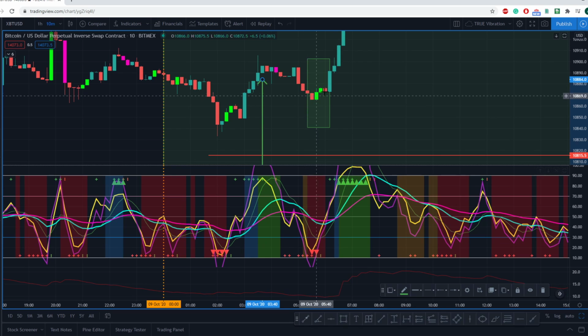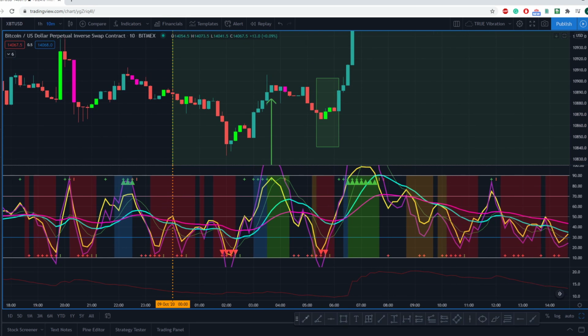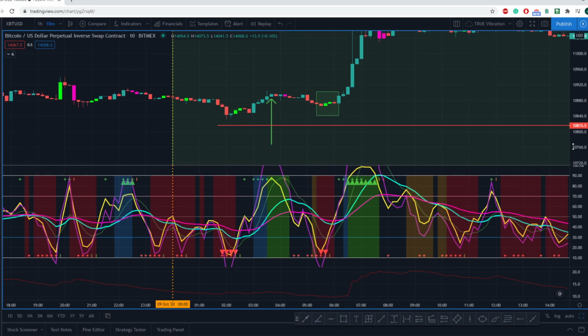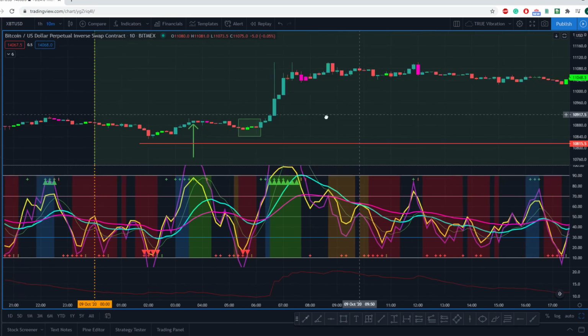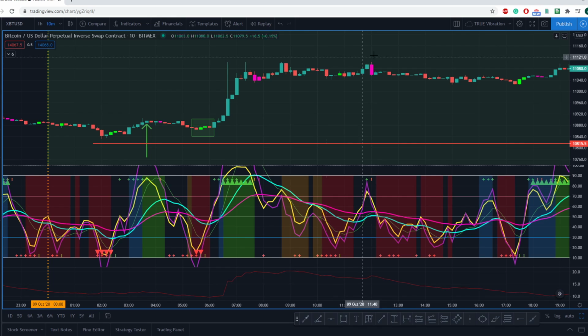Ultimately, I'm going to wait for one of these signals to pop up, and as long as it's a qualified signal, again, look back to the other video if you want to see that, but that is certainly a qualified signal right there, and that gives me my long. And what happens? We level up, and that's really all you're looking for. You're really looking for one leg up. Right now, it's up to you. You can hold it. You'll see that sometimes you'll get multiple legs up, and you might hold it till you get a break of structure. You might take some profit here, let the rest run. You might take some profit, see if you get another entry.